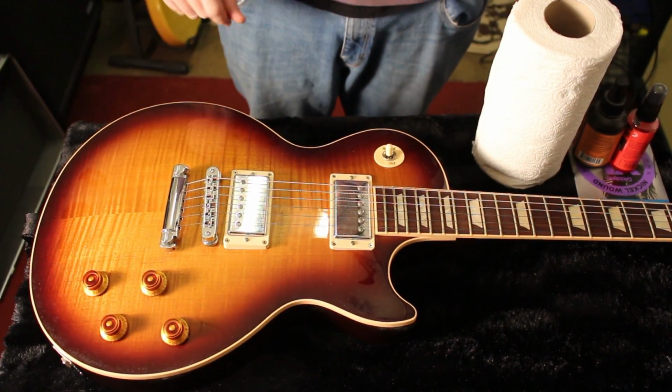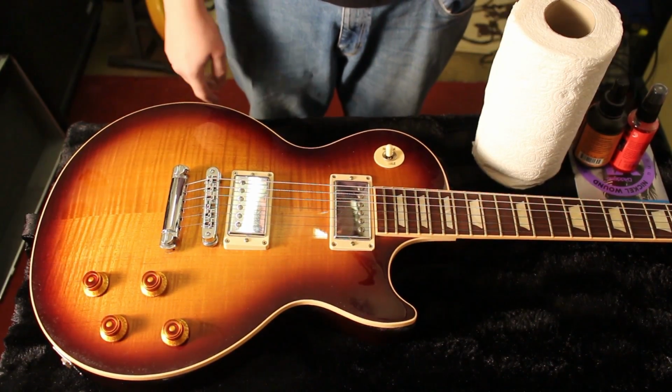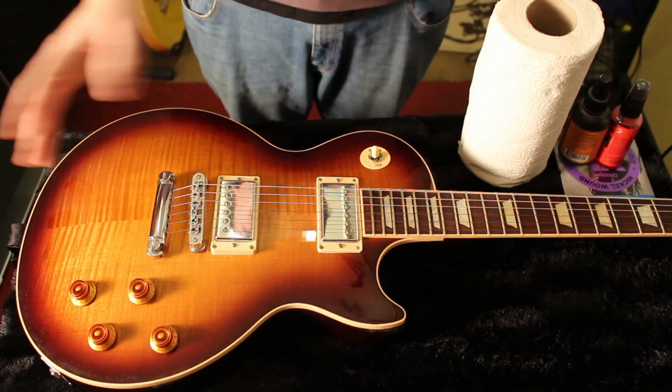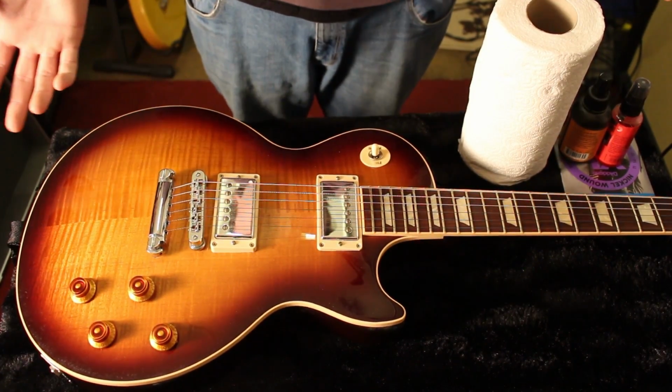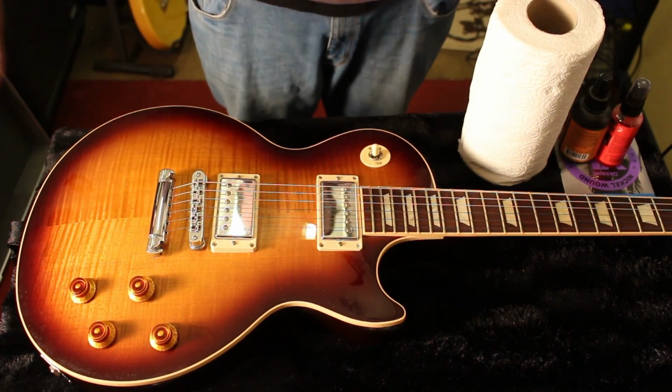I'm Aled. I know you can't see me, but here are my hands. So, we're gonna do a guitar restring video. It's not a how-to, it's just how I do things. And that doesn't mean that it's the right way to do it. It's just the way that I do it and it works for me.